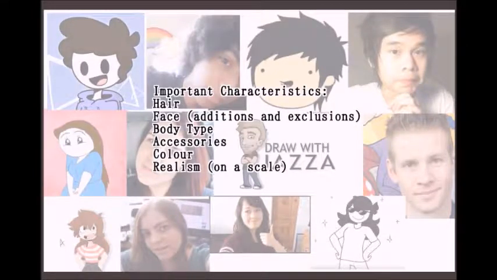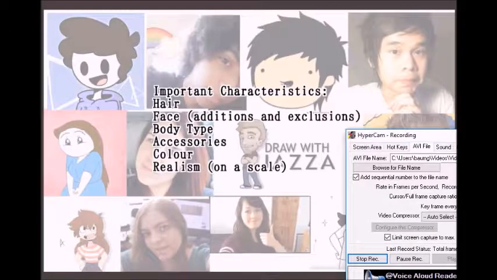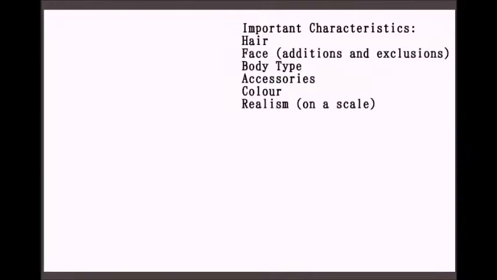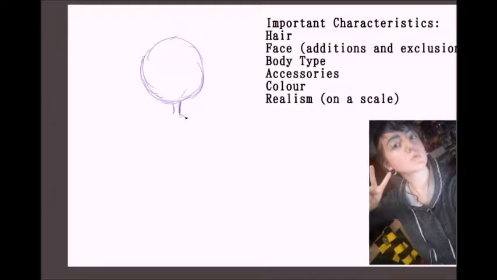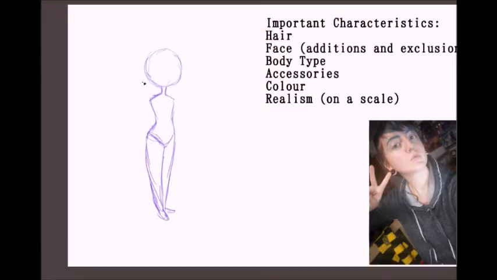Today I'm going to be talking about characteristics that you can use to create a character that looks like yourself. Here in the background, real quick, there's a few different people who have characters that look like themselves. And now I'm starting to draw myself using this picture as a reference. The first thing that I'm drawing is the body type. I'm naturally more skinny, so that's what I'm doing to have as a main body type.